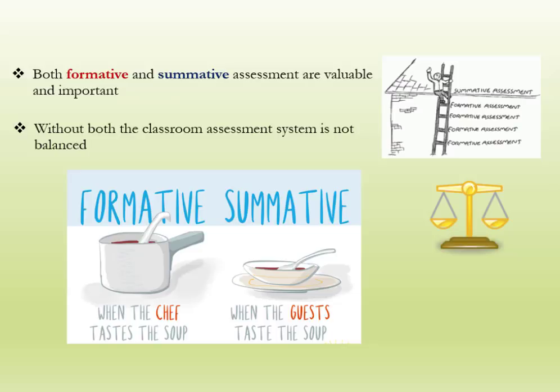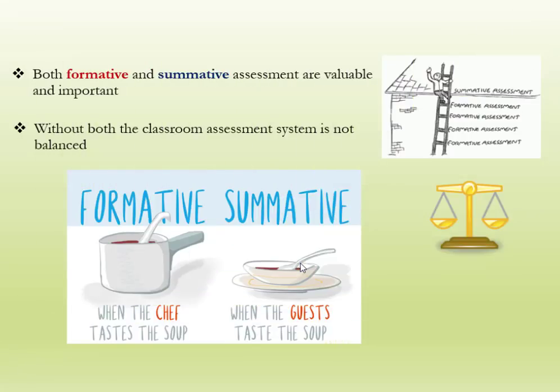So when the chef tastes the soup, it is called formative assessment. When the guest tastes the soup, it is called summative assessment, because in formative assessment the chef has the opportunity to make an adjustment, but when the guest tastes the soup, the chef does not have an opportunity to make an adjustment. Same like a final test, the teacher does not have an opportunity to make adjustments in the student's learning or teaching because it is done.